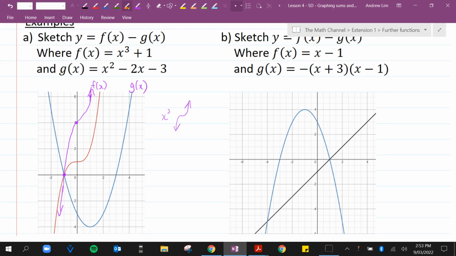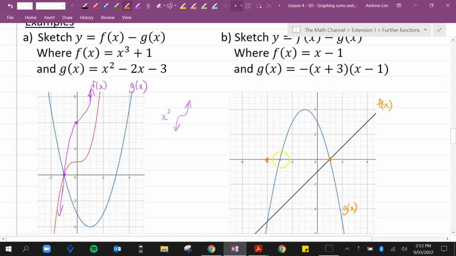Right, so here we've got x minus 1 is f of x, so that's this one. And this one's g of x, so we know it's black minus blue. And the intersection point is here, so it's going to be at 0. Another intersection point here, so we'll be at 0. And then we can look for some easy y values. So black minus blue.